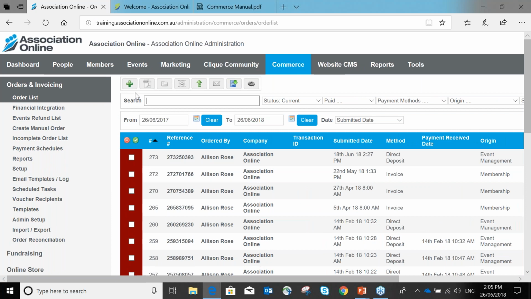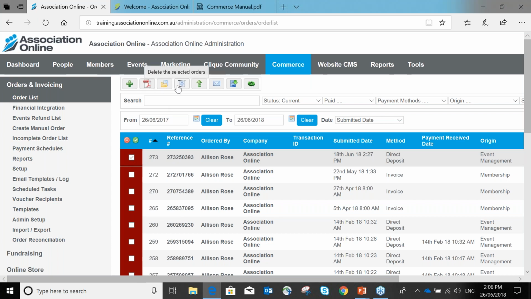The good thing about the orders and invoicing list toolbar is that when you hover your mouse over an icon, it tells you what it does. My mouse is hovering over the plus sign, and it says it's to create a manual order. Then, create a PDF file of one or more invoices. So it really does tell you what it does. You can see here that some of the icons are grayed out. It means that we can't do anything with them until we select an order. Now they're colored, I can actually do something with them.